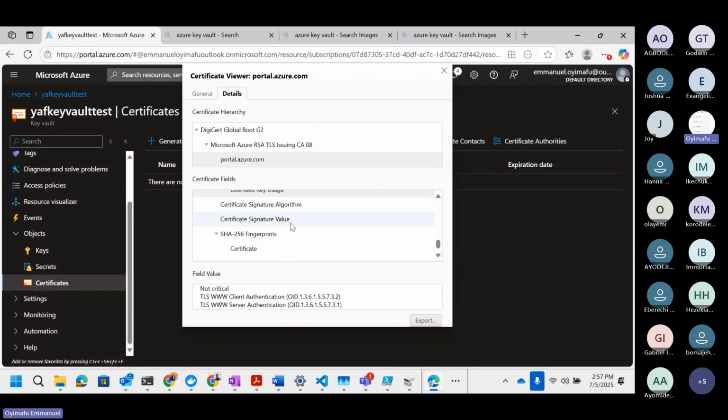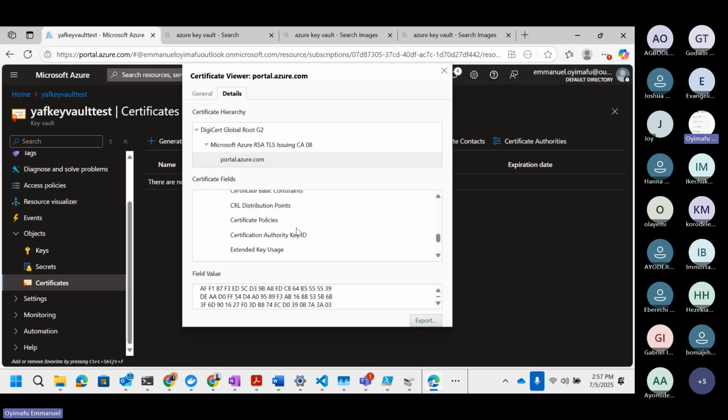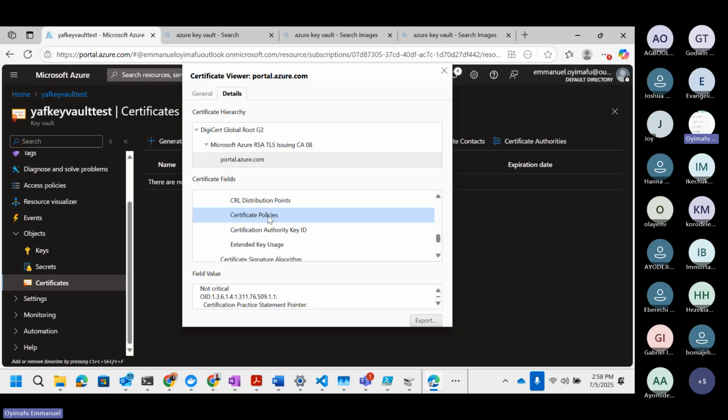You can take your time to check any website you see. You can just try to check the certificate and see. You can see a lot of things, those things that we were asking when we wanted to create a key. I want us to see them: PKC, extended key usage, www, certificate authority key, certificate policy.